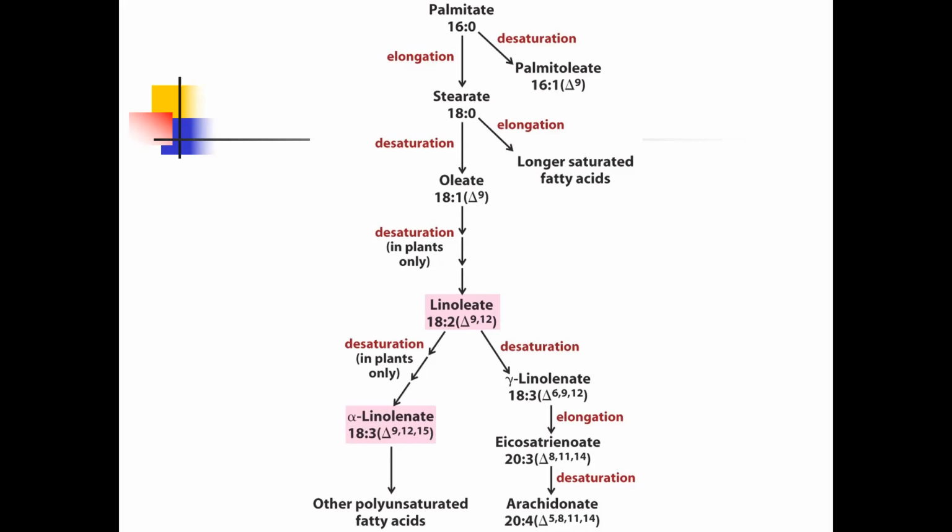And then in plants, you can make a variety of other polyunsaturated fatty acids that are used for lots of different things. This is pretty much where we go with your animal fatty acids. That is one of the longer ones. We have a few others that are a tad longer. They're rare. This one is pretty common in the membrane.